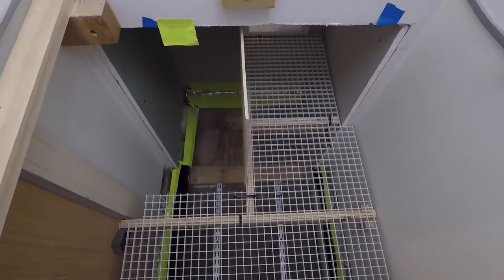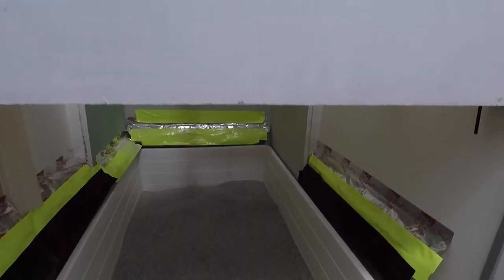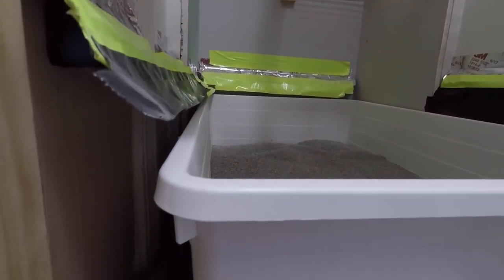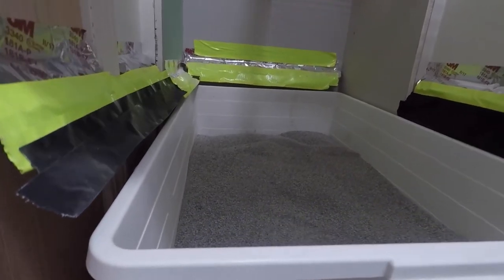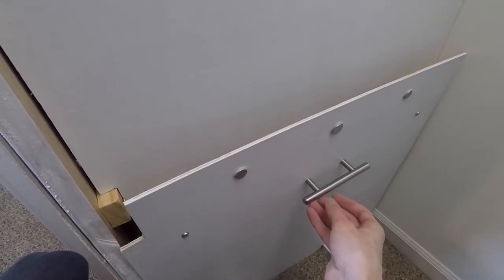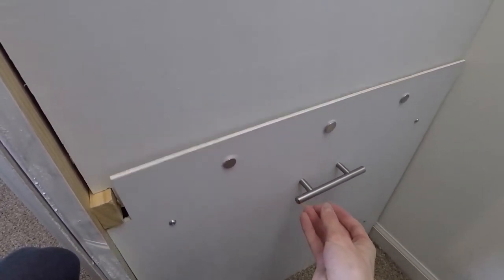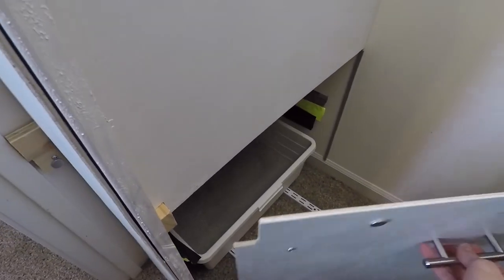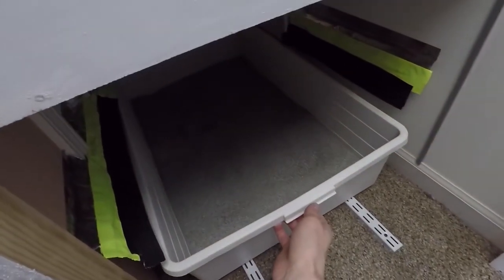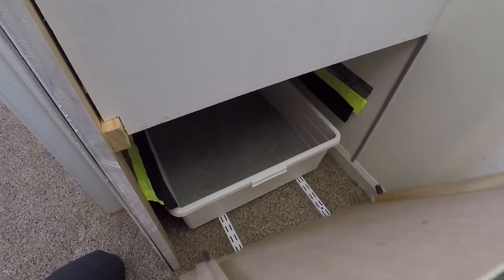Here's the final product with the top piece removed. You can see I zip tied the egg crate to the support bars to keep it from moving, and on the bottom I used some foil tape and duct tape extensions to help keep the litter in when he digs around. To scoop, you'll remove the bottom panel — and those magnets are oh so satisfying. You'll go ahead and remove that and slide the litter box out. I have it on top of some rails on the wall for hanging shelves. Scoop and then go ahead and slide it back in.